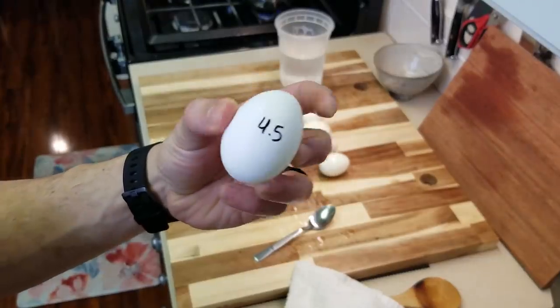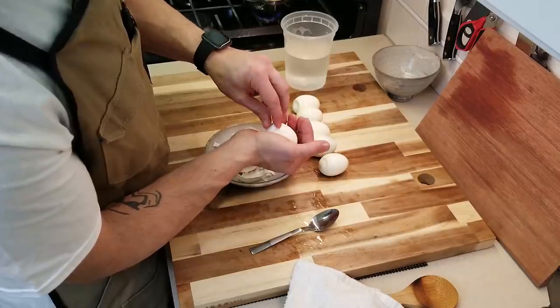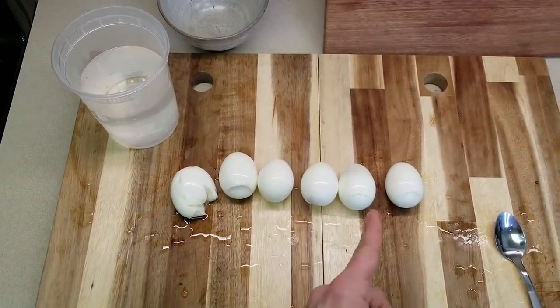Now the 4.5 minute egg, this is going to prove to be the biggest pain to peel. Because the white isn't fully coagulated, you are going to start tearing the egg as you peel it. 4.5 minutes, 6 minutes, 8.5 minutes, 10 minutes, 12 minutes, and 12 minutes.